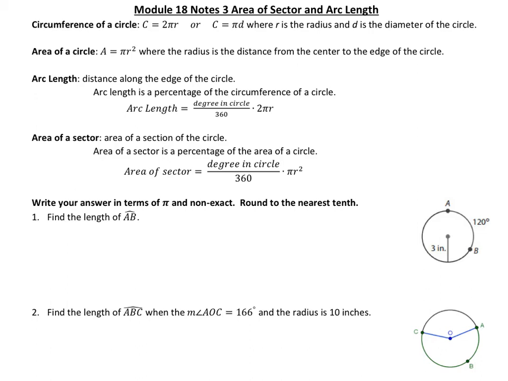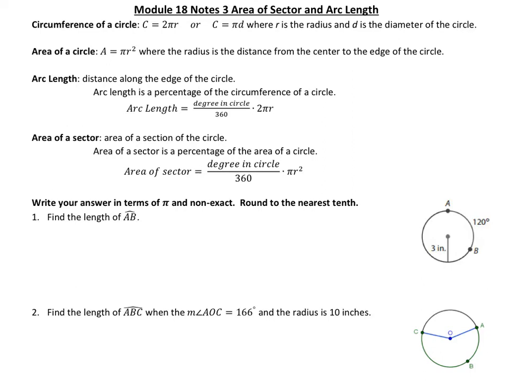We have not really talked very much about circles, but we are talking about area and perimeter, so we're going to do that with circles as well. And we want to remind you that the circumference of a circle is 2 pi r, where the radius is the r, or you could use C equals pi times the diameter, so use the d as the diameter instead, but most of the time we're going to do 2 pi r. The area of a circle is still pi r squared. Remember, the radius is the distance from the center to the edge of the circle.